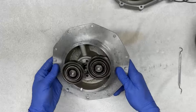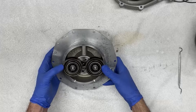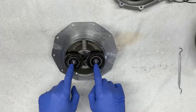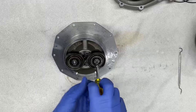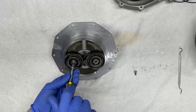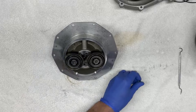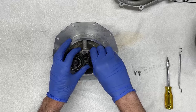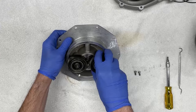What we can do is we can start by removing two more seals that are located by the impeller housing. We're going to remove the two gears, the two helical gears, by removing these two fasteners with a 4mm hex bit. And now we gently lift these gears and decouple them from the shaft. There's one. And there's two.